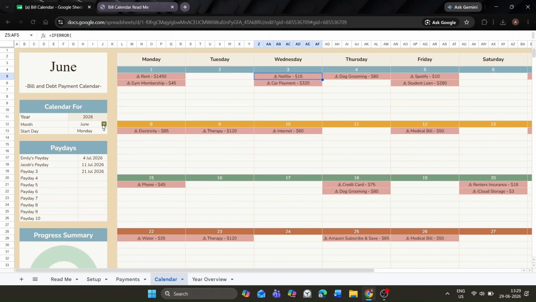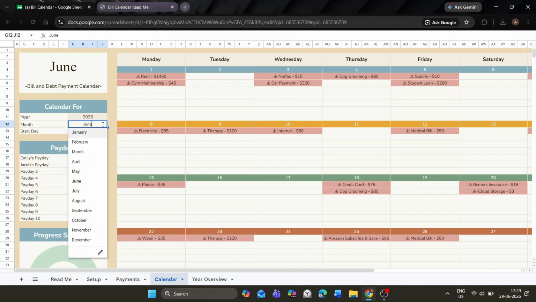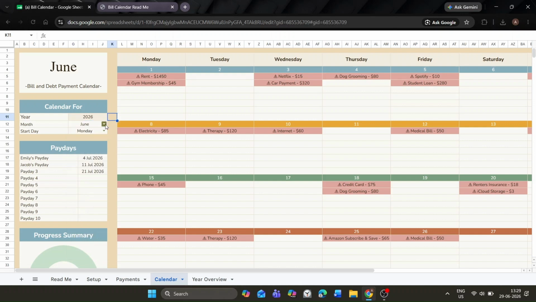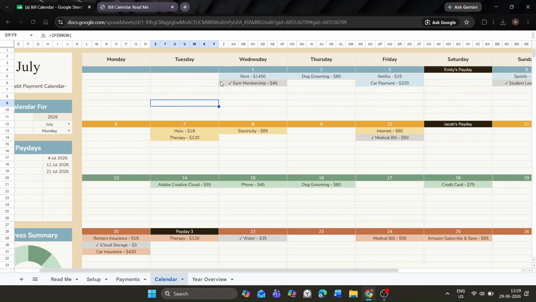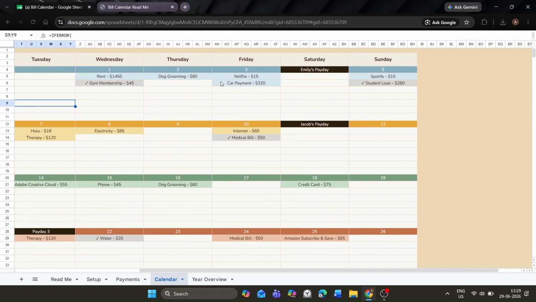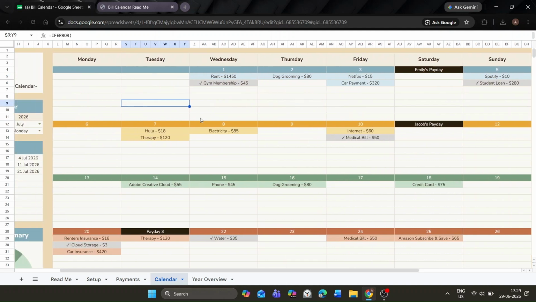It will help you get a good understanding of your bills. Also, for each date, you can see up to 7 bills. If you have more than seven bills for that particular date, you will see a plus and the number of bills that are there apart from the bills that you can see in that particular section.